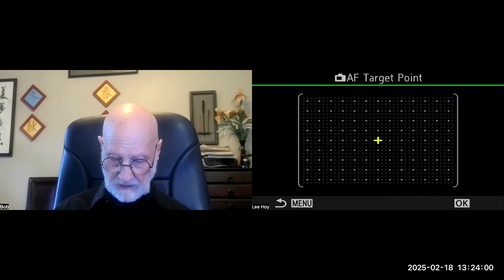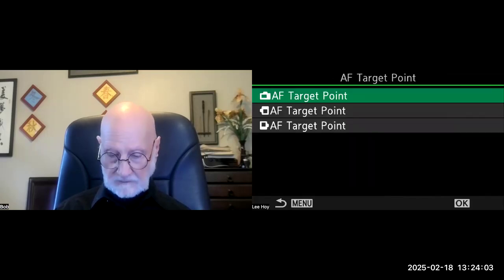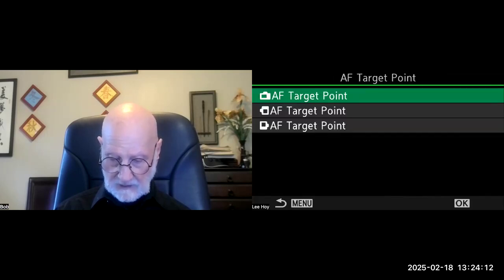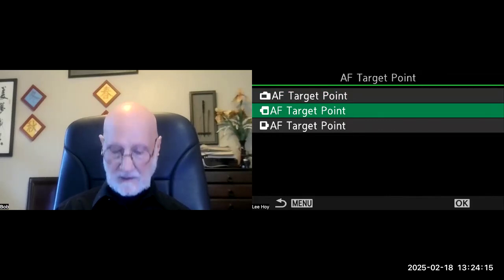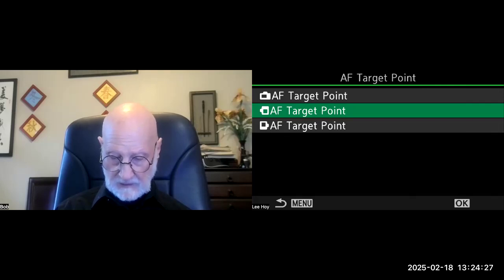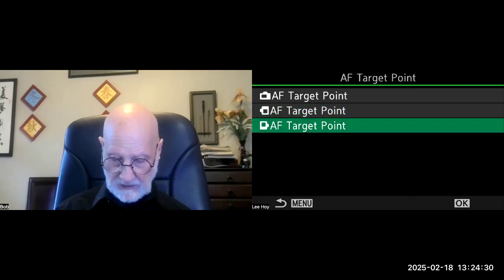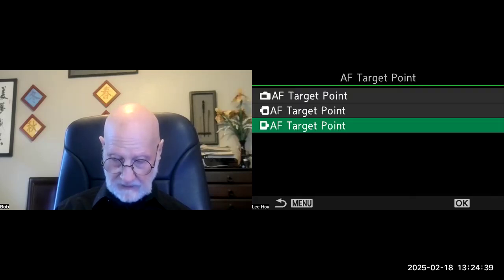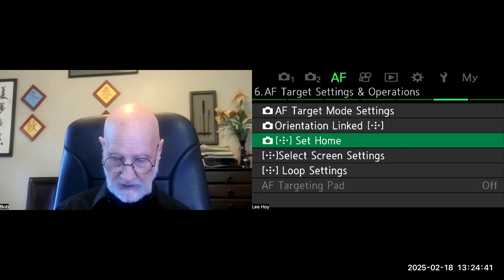Okay. So for this one, for the horizontal, we want to make sure it's in the middle. It is. Okay. Press the menu button once, go back to this page. Yes. Go to the middle one, press OK. Yes. We want it to be about there for the 4th box from the right. Got it. Press the menu button once. Okay. Go to the bottom one. Yes. And we want to make sure it's the 4th one from the left. Okay. Got it. Press the menu button twice, actually 3 times to get back to page 6.